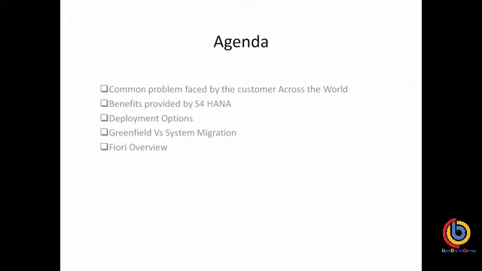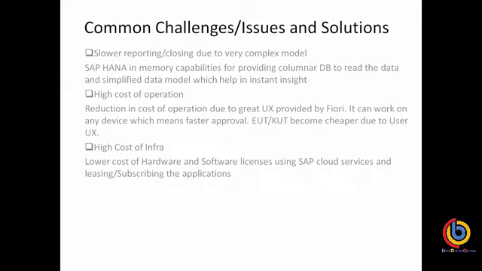These are the common challenges I have talked about, the issues and solutions. I talked about the slower reporting and the closing due to the very complex model. Just consider if there is a month-end, year-end, or quarterly activity, it's very difficult for the customer to close it because of the slower reporting. That was a major challenge the customer has faced.